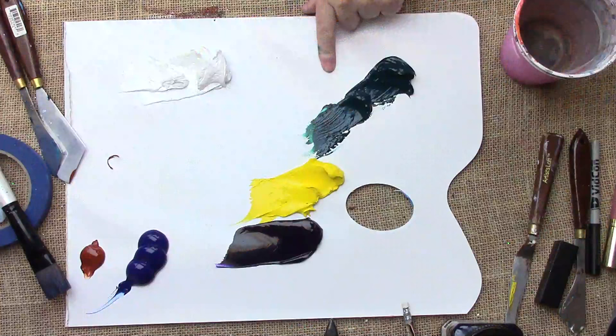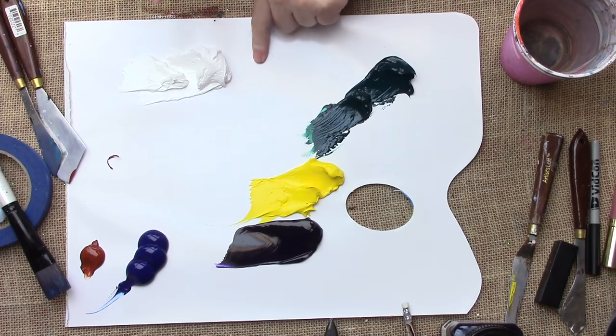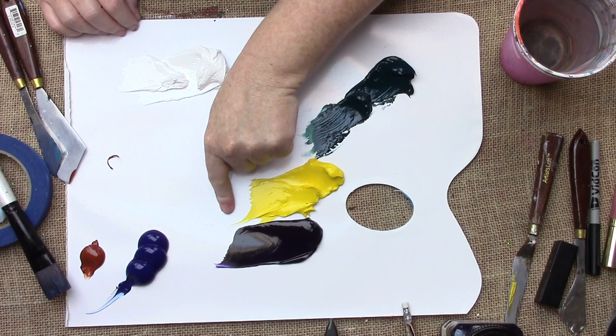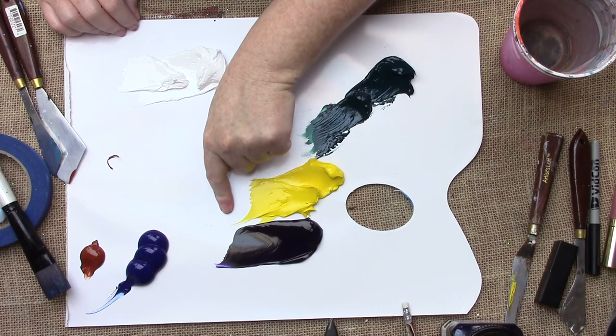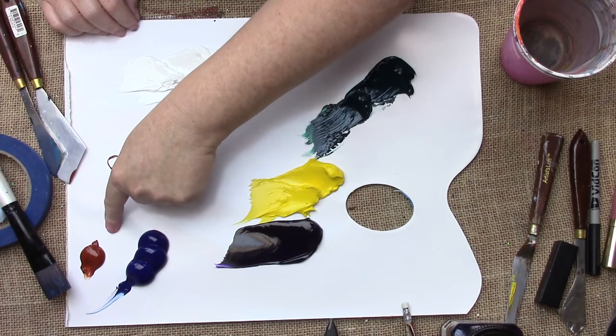Paint colors today are so fun. Paint colors are phthalo green, titanium white. Look at these giant globs of paint. Cad yellow, dog's ear purple, which I put way too close to my cad yellow. Don't do that. Move yours away from it. Phthalo blue, and a little burnt sienna. If you don't have burnt sienna, a rusted orange brown or even a cad red medium will help. We're going to tone our phthalo blue back a smidge with it.